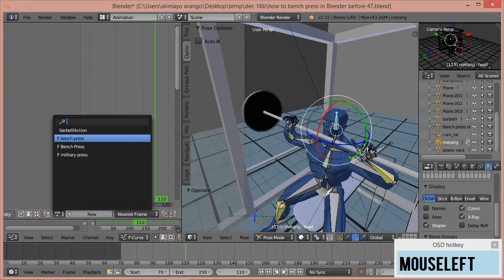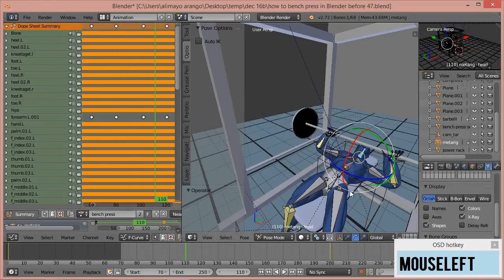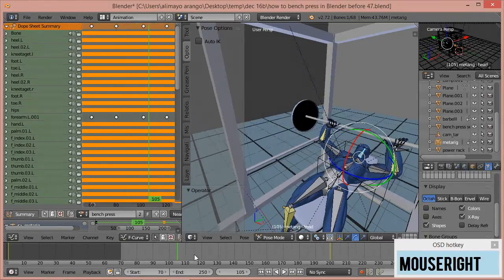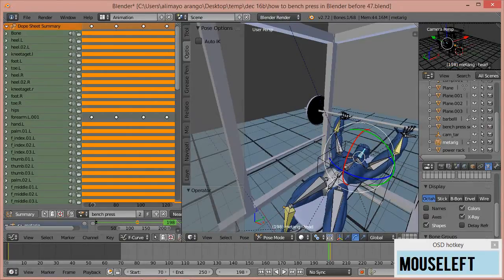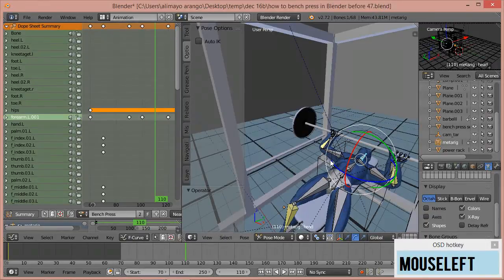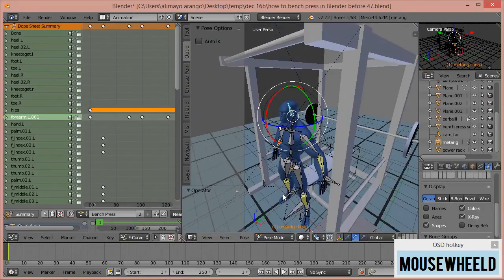We're going to go back to our bench press. And you can see when we scrub the timeline, our frames are in for the bench press. Turn this off. Okay, so what we're going to do now is turn off our auto insert keyframe. We're going to select our starting frame. We're going to take this back to 1. We're going to left click to lock it in. We're going to click here to go all the way back to the first keyframe.